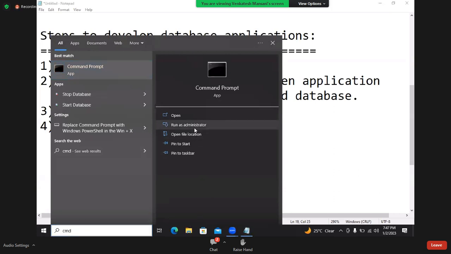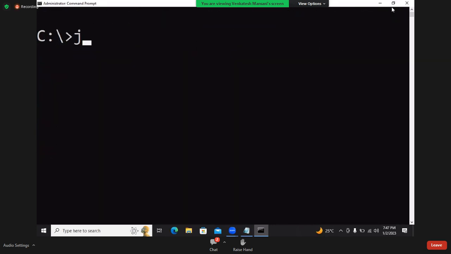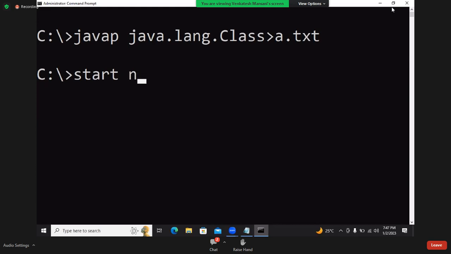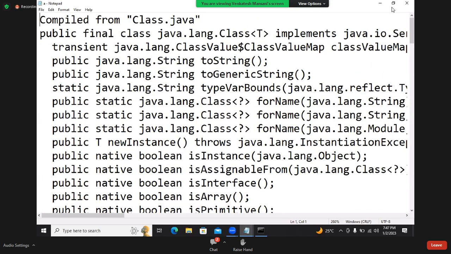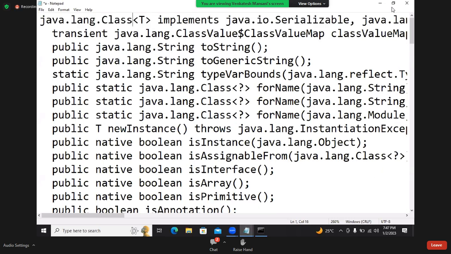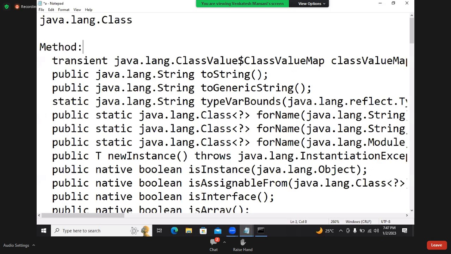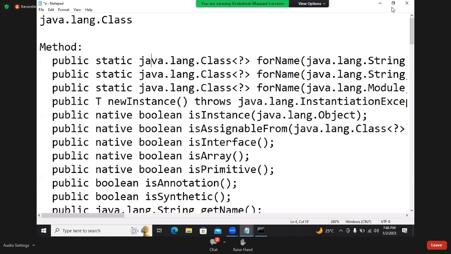How to see the profile at the command prompt? The javap command. See, javap java.lang.Class. The class name is Class, and it is in the java.lang package. This I also covered on Saturday. This is the profile of the class. In this, one method is required at present, the method name I gave: forName. Whatever I taught on Saturday, I'll repeat in just 2 minutes. After that I'll continue.